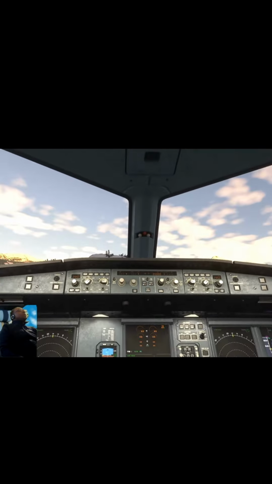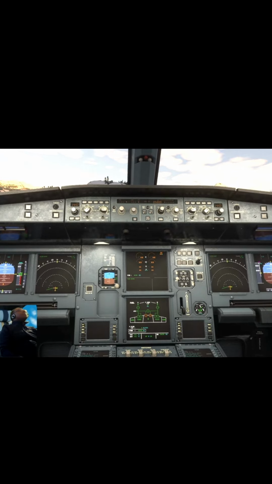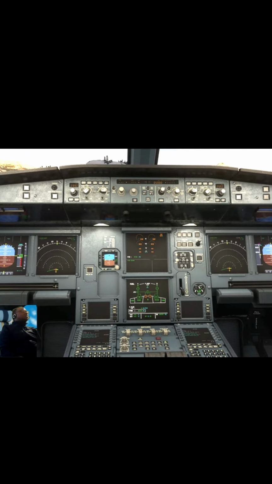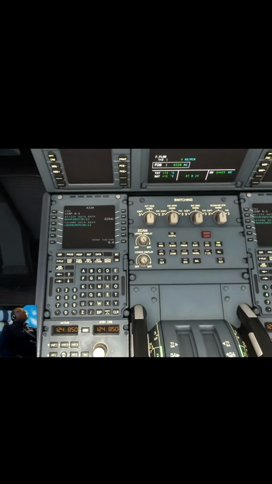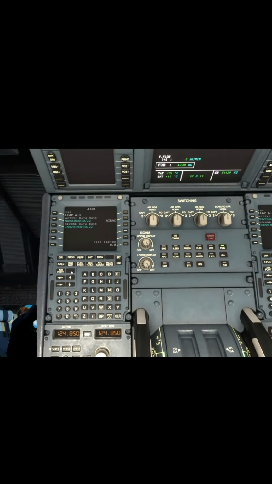And as we go down to the front panels, there are some things that I now need to go back and do with my checklist, and that would have to do with preparing us to actually request our clearance in order to eventually take off. Okay, so the first thing we're going to check is that we have our flight plan loaded properly.